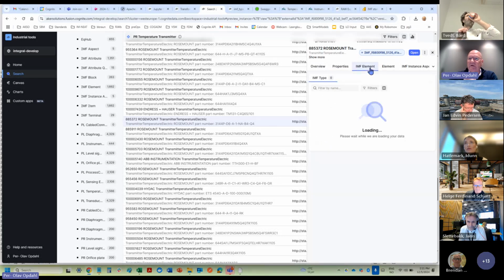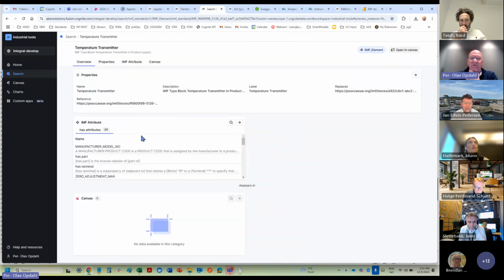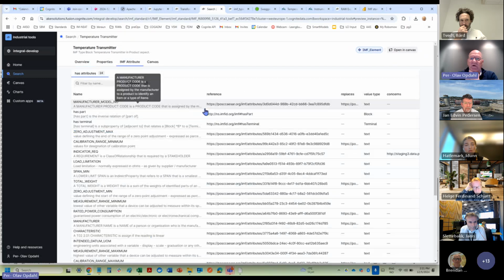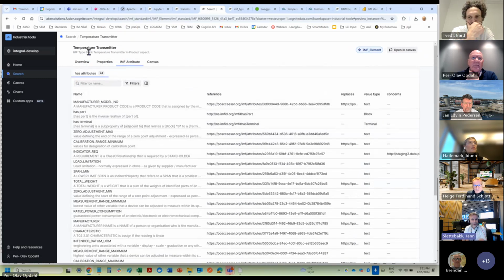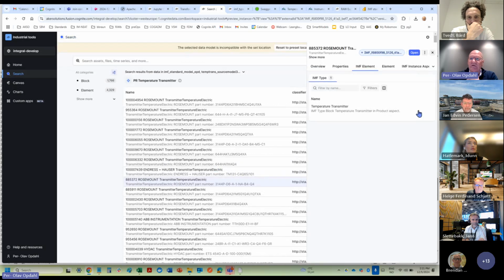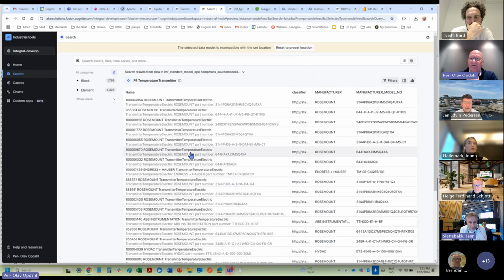Also here we can look at the temperature transmitter in the product aspect. Once again, we can go over and see exactly what attributes are expected for this one. Then you are back to the plant area. So this is the PCA model, and going here, these are all the EQHub candidates for this one.